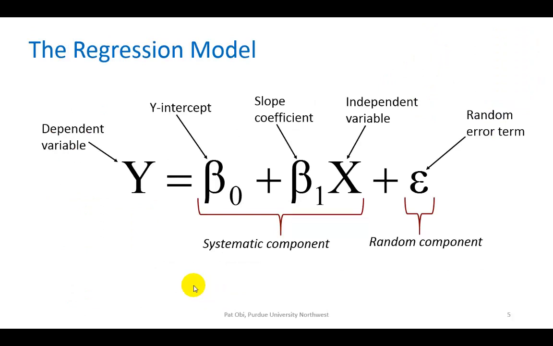The regression model, which I show here, is actually the equation of a straight line, Y equals mX plus C, for those of you with some good algebraic background. And if you're not familiar with it, no worries. You're going to master this puppy and enjoy it too. What you see here, we show Y, the dependent variable, as a function of X, the independent or explanatory variable. So these are the two variables in this model. And ε here, this epsilon term, is regarded as a random error term, because it captures certain behaviors of Y that are not explained by what X does. Now importantly, here are the two parameters of this model. Parameters serve as descriptors that help explain the nature of a relationship.